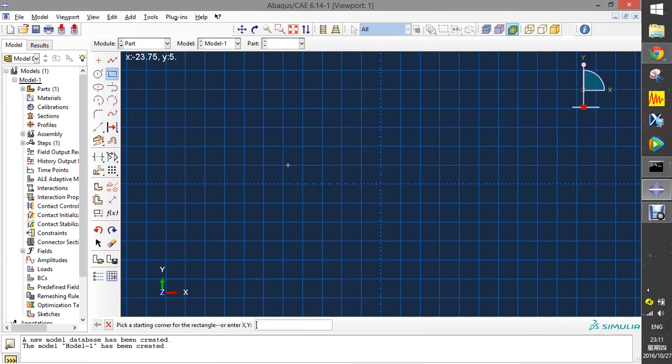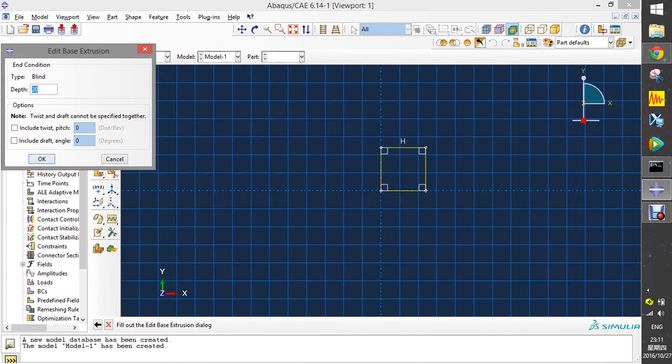The size is 0, 0, 12, 12. Okay. And the depth is 4 meters.